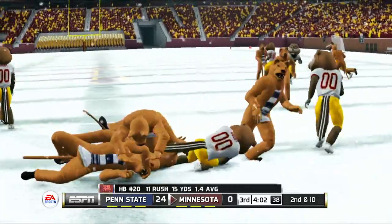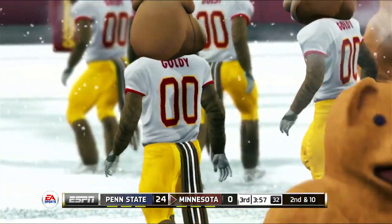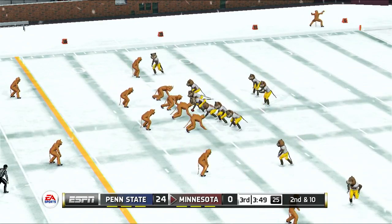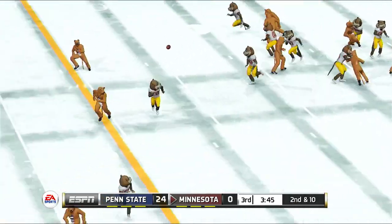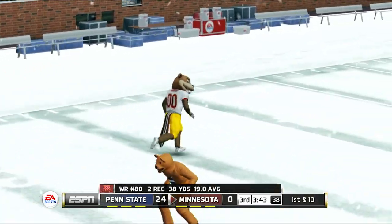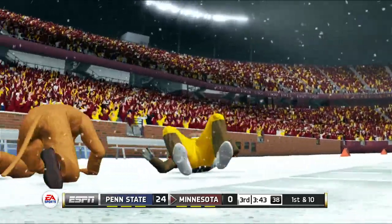That makes it second and 10. Second down, 10 to go. Ball on the 25-yard line. Mike 40. He lets it go. Big catch there as they knock him out of bounds. A lot of fast receivers can be one-dimensional, but he's been working with his coaches to become more competent as a route runner. His progression has been very impressive.